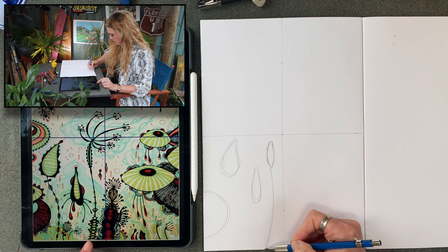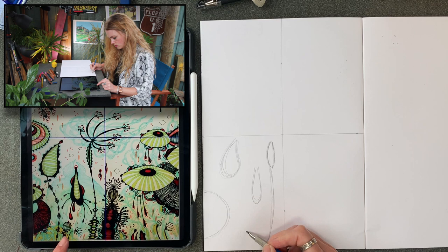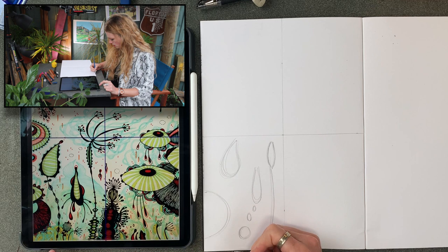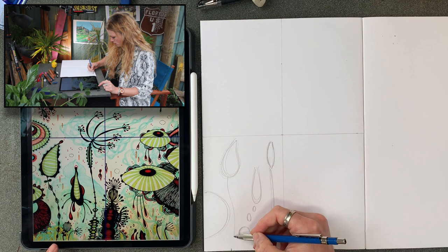This shape here is around the middle. I've got a little blob there and a little blob there. And then weaving in between, going to about there, is this shape.